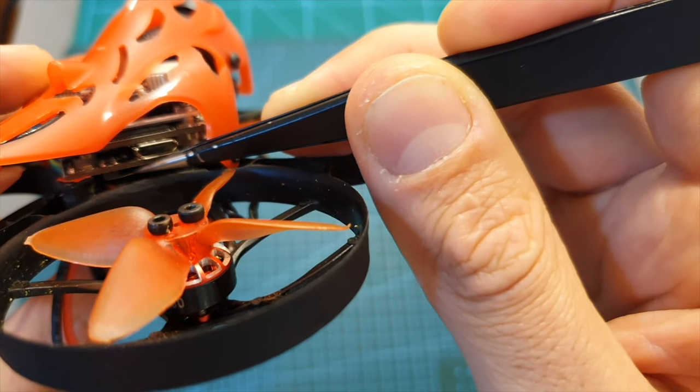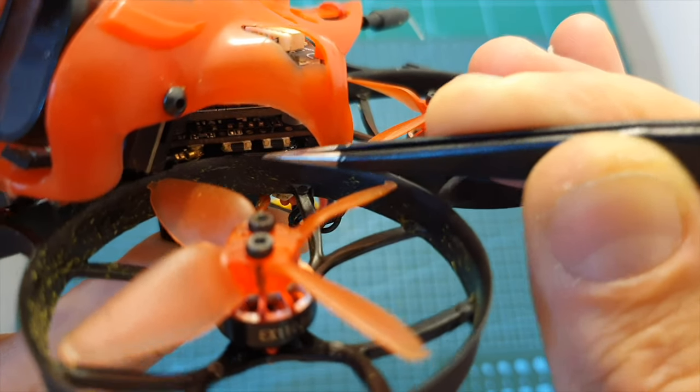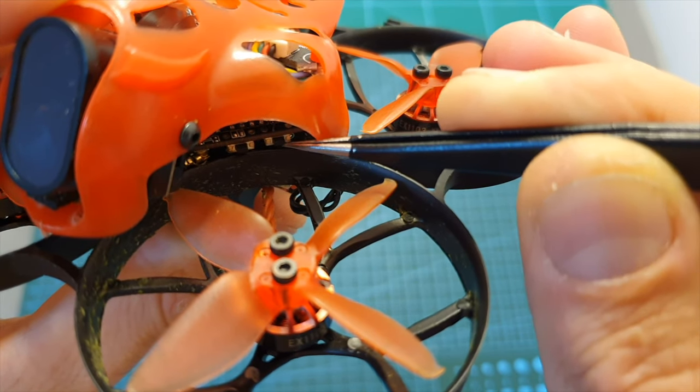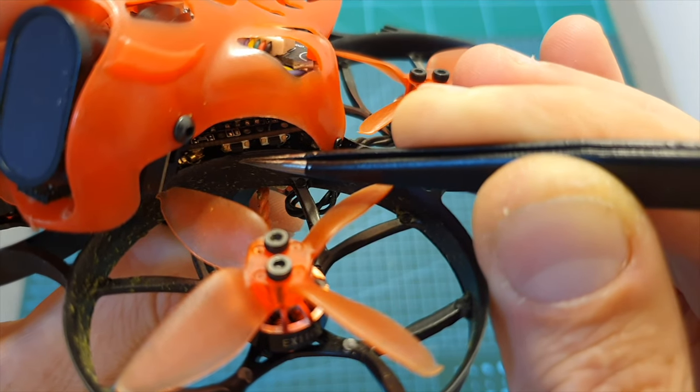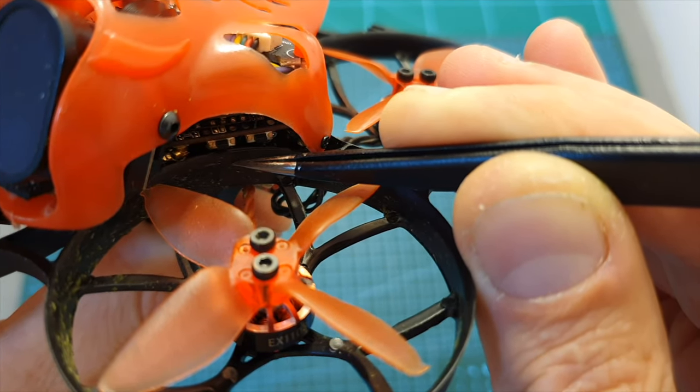Over here you can find the micro SD card slot, and on the other side these two buttons, which are not very easy to access and will enable you to start and stop the recording procedure and also turn on and off the Wi-Fi in order to configure the camera using a dedicated app.